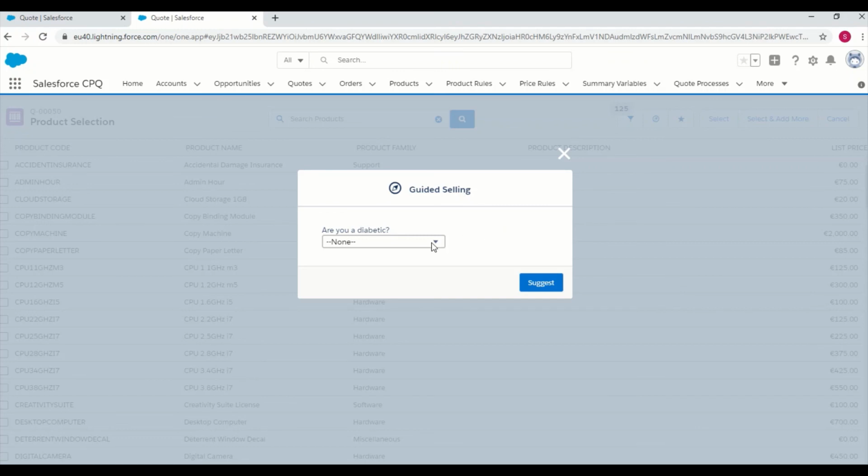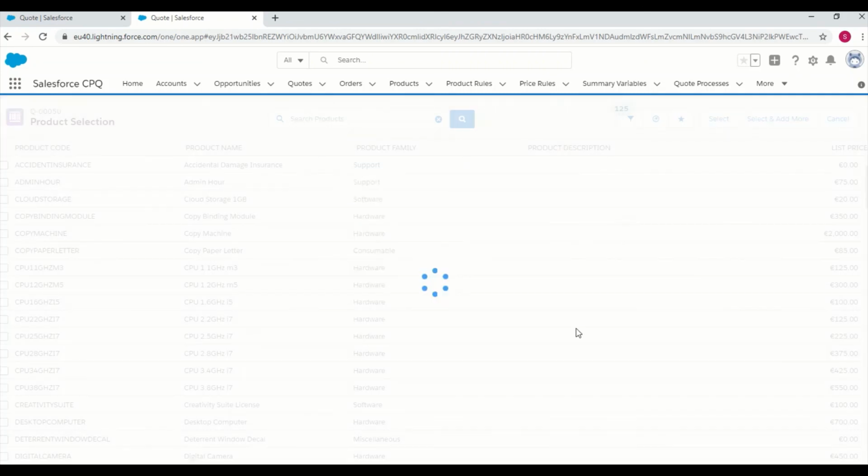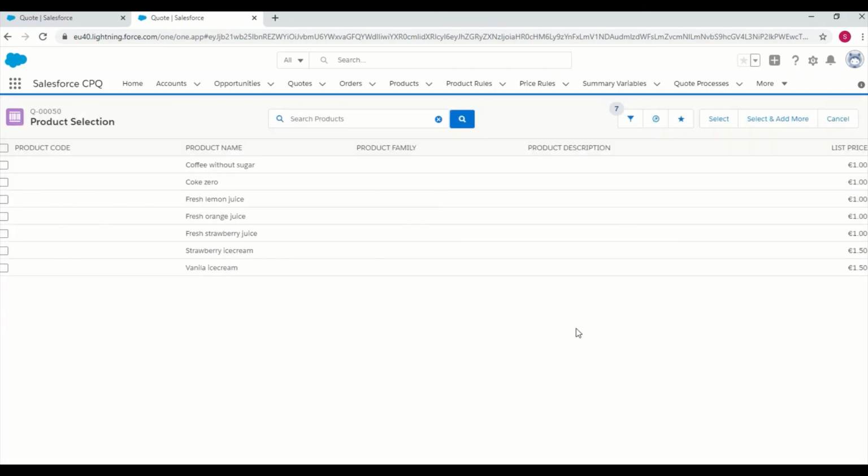Depending on the selected answers, appropriate products should be displayed. So I'm going to select yes and suggest to see what products will be suggested. Great, as you can see, these are the products without sugar, because the client is diabetic and prefers products without sugar. I will select some of the products and save it.